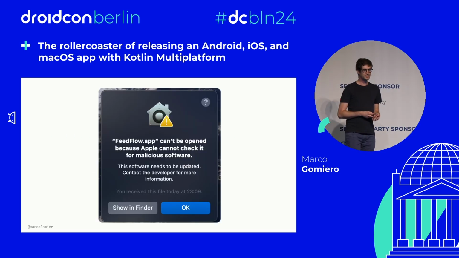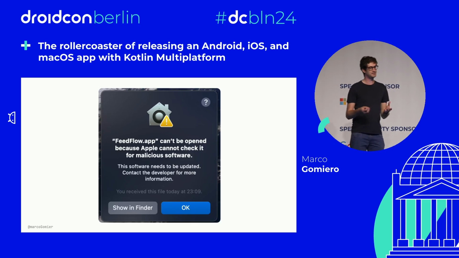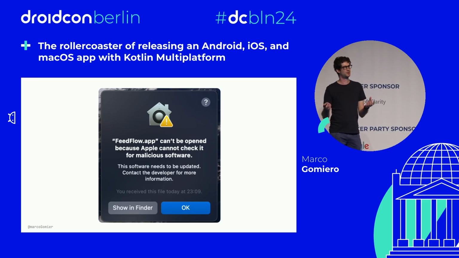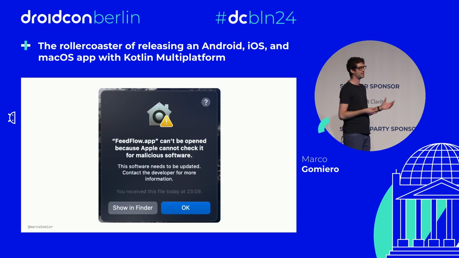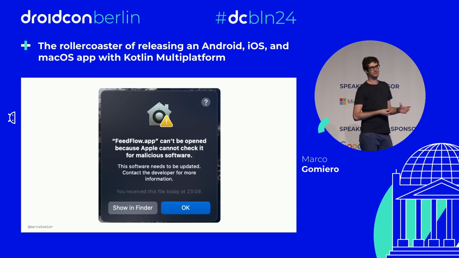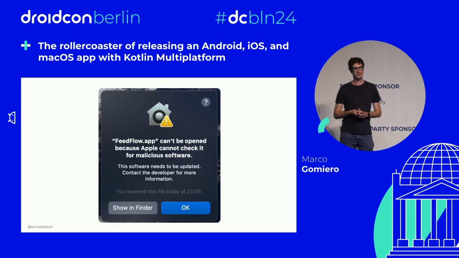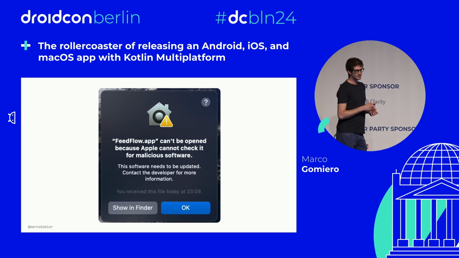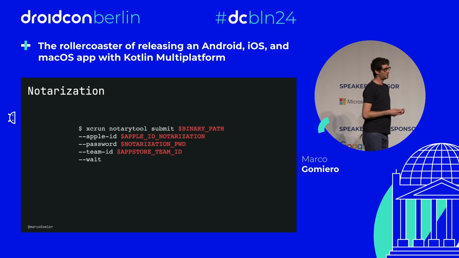If you don't do notarization and you try to install an app, you're going to get this beautiful error, and you can't use your app because Apple doesn't know about it. It thinks it's malware, so nope. You can disable Gatekeeper, but it's not a straightforward process. You're going to have to tinker with low-level stuff, and it's not recommended. So you're going to have to do notarization.